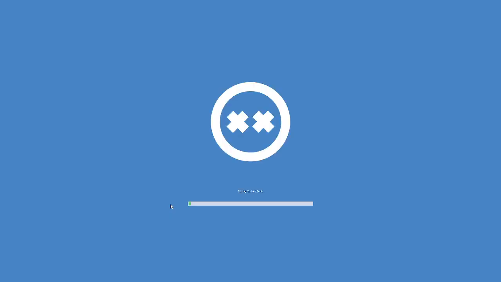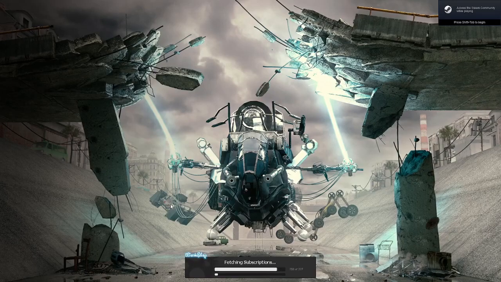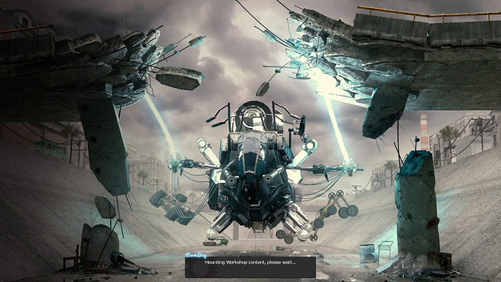This is very important because you can't just download the add-on off the workshop and immediately decompile it. You're going to have to have Gmod verify and install the file on launch. So it'll do the fetching subscription, and it'll do mounting the workshop content, and it'll go through its proper channels. Once that box goes away and you can actually use your menu, you will be able to quit out of Gmod and continue on to the next step.